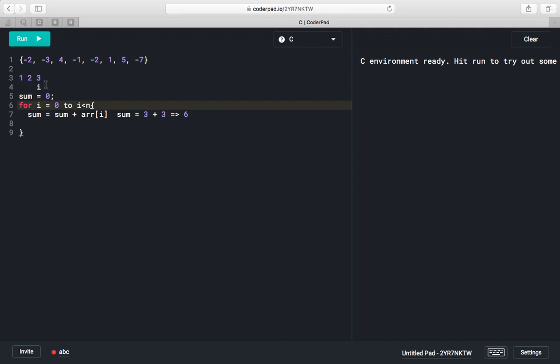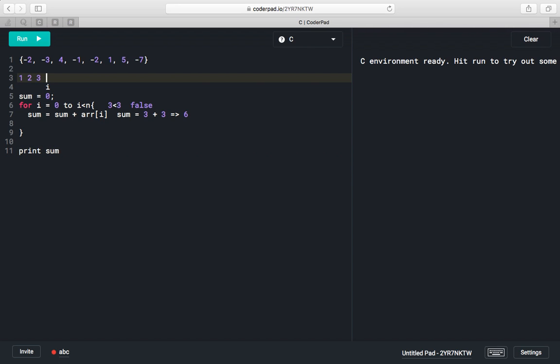After that we increase our index, then this condition won't be satisfied, since i is 3 and the number of elements in the given array is also 3, so the condition becomes false. So our loop will be terminated here, and we will have our maximum sum as 6. After the for loop we can print our sum. Cool.